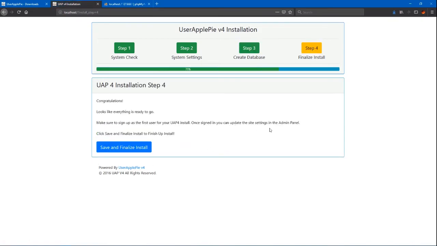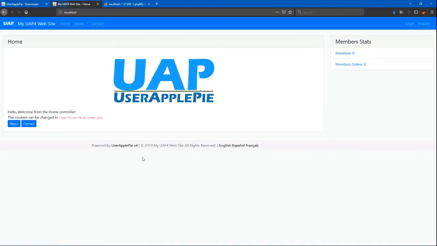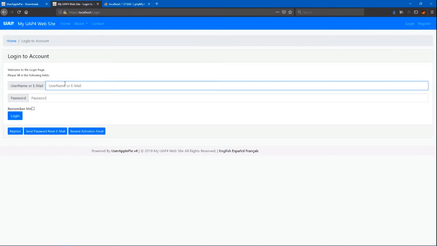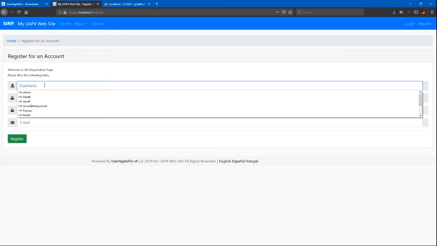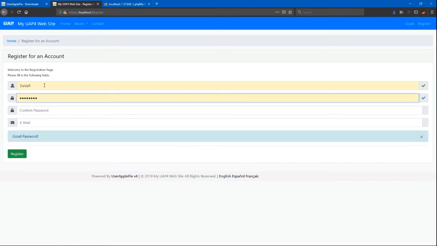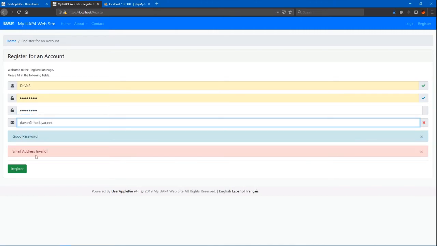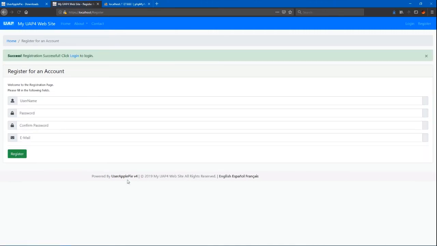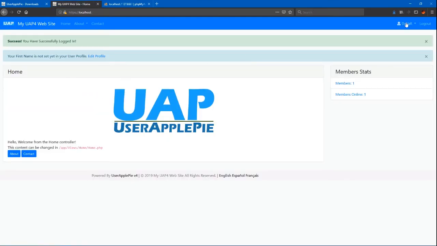So we'll move on to the next step. Everything looks good, everything's ready to go. So let's save and finalize, and then let's go enjoy it. So here we are, we're installed, ready to go. First thing we want to do when we get this going is log in, and let's see. Oh, I'm sorry, you got to register. You want to be the first person to register for the website. So I'm going to go ahead and just do this and register. Okay, so now we log in. Log in as Davar.